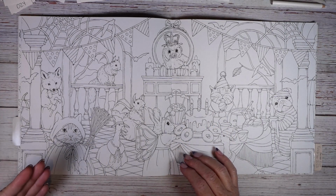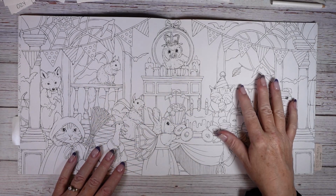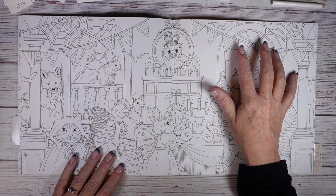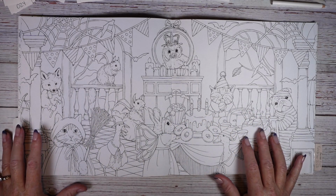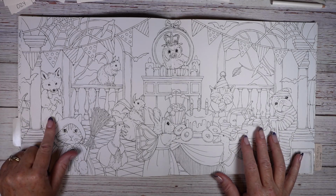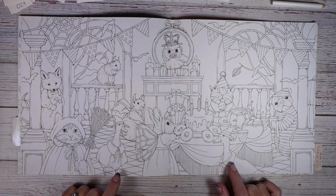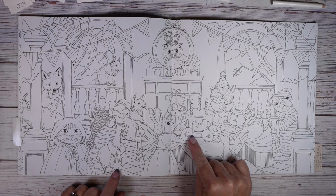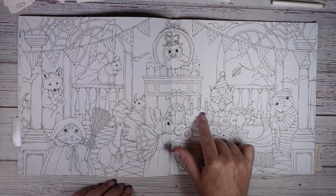So then I start thinking, okay, what else do I know? I know that I want it to be a night background. So I'm going to go with a deep navy blue or more of a darker blue for the sky. So knowing that, I'm going to want to pull that blue into my picture somewhere. So my thoughts are maybe this little guy's outfit could be blue, potentially like a goose outfit might be blue. I'm not sure. I'm thinking chocolate donuts with some sprinkles, maybe a chocolate cake. And so that brings in some browns.